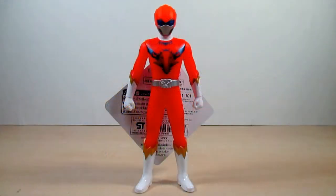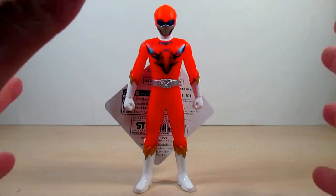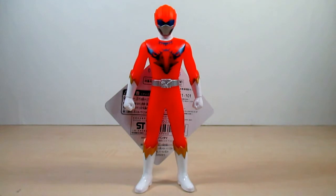My final thoughts on Zyuoh Bird: the vinyl figure is okay — it's a reused suit of Zyuoh Eagle with different color schemes. I highly recommend it, and if you don't like it, I can clearly understand. I like this different color of Zyuoh Eagle; we have another orange Sentai. In person it's a dull orange, though on video my camera may be picking it up as reddish. It's a very nice figure, and I'm sad to see this is the last vinyl figure of the Zyuohger line.